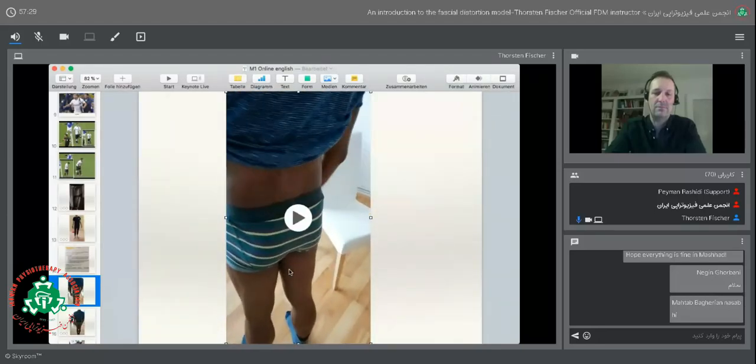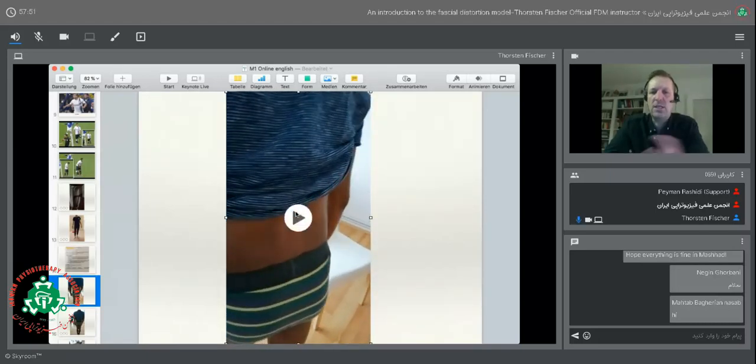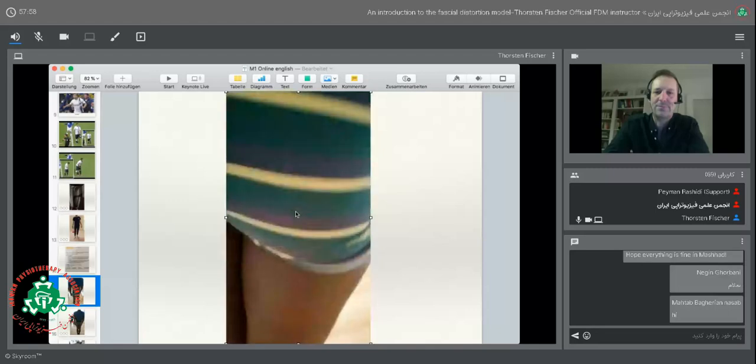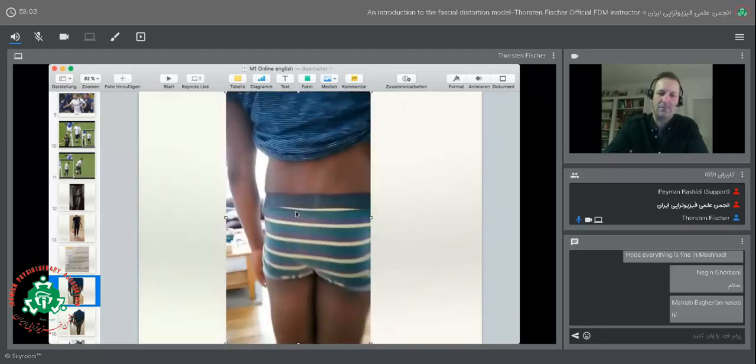Okay, a slight pinch, maybe a CD in the front, a slight pinch in the back. Maybe HTP, maybe CD. Yes, correct. We have to test it. But actually only little in the back and a lot in the front. This is crazy. And put your feet together, please. So here you already see my test for the back: bend to the front, bend to the back, side bending. Do the side bending with the left hand first down on the side of the left leg as far as you can.